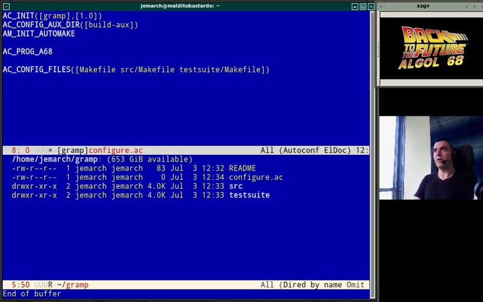And then the last macro that we are going to use is do it, which is AC_OUTPUT, which is do it. Read a Makefile.in and output Makefile. Read an src/Makefile.in and output src/Makefile, and read a testsuite/Makefile.in and output a testsuite/Makefile. And this is all, people. This is the minimum working and functional configure script for our new project.